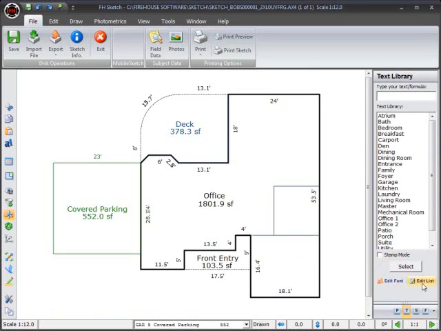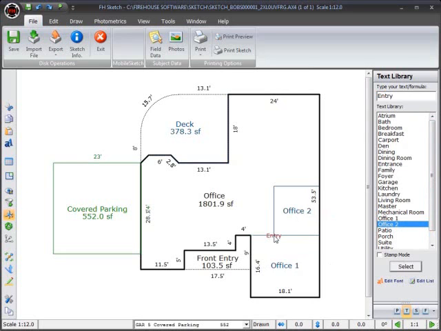There are a number of preset labels to choose from that you can drag and drop right onto the sketch itself. I'll drag a couple of the office labels onto the sketch and drop them in place. Next, I need to add a label that doesn't exist in the list called Entry, so I'll enter the label in the input field provided.